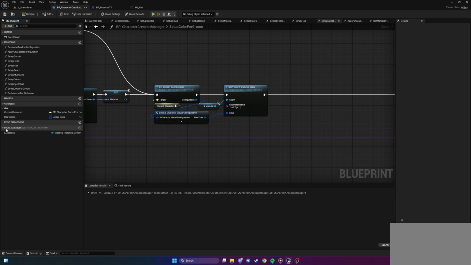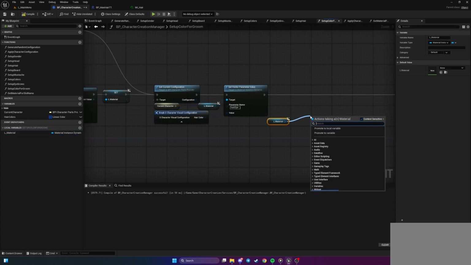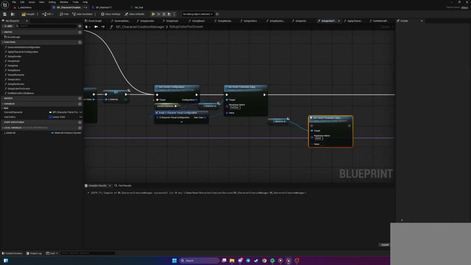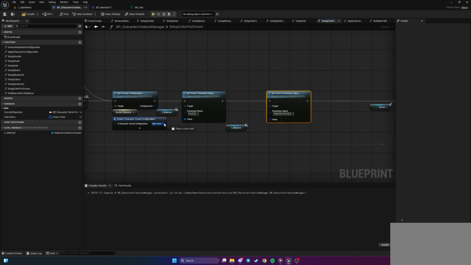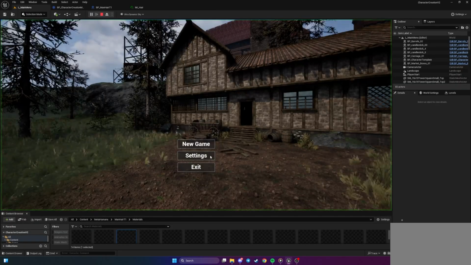Let's get this local material and set vector parameter value, second function, and the parameter name is gonna be highlights hair dye. Okay, and the value is gonna be hair color from a structure. Save, compile. Let's see if it will fix the problem.